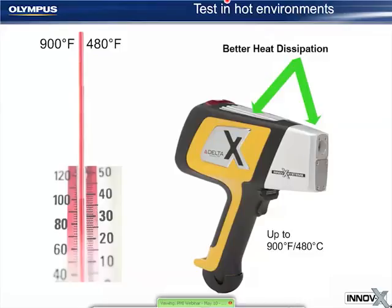The key is, of course, to not stay on the hot pipe for a really long time. So being able to do a quick test like we can with silicon drift detectors and get good precision and good grade ID in a very short time enables us to better do hot testing. But we have a customer in particular that did 93,000 hot tests over 600 degrees Fahrenheit on one project.